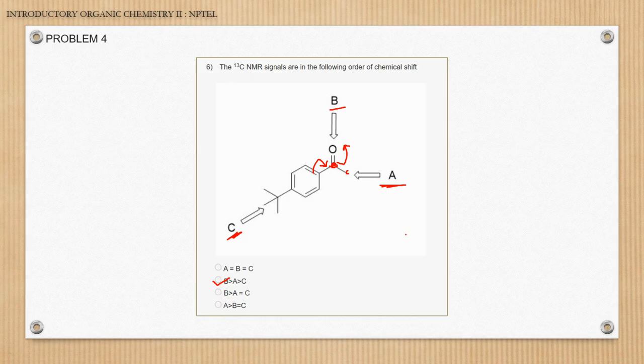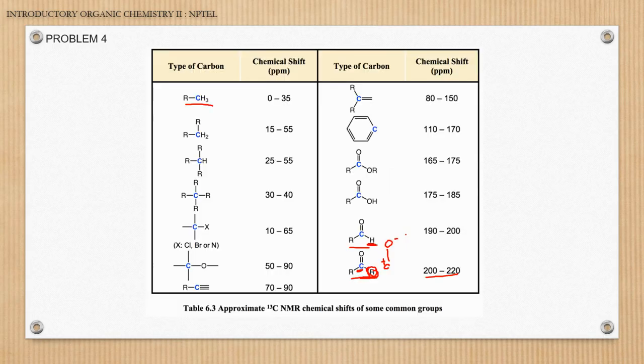Problem number 4. Ma'am, in aldehyde versus ketone, don't we consider plus I effect of two methyl groups in ketone? Actually, there are multiple effects which are playing in this condition. Okay, so the push pull effect of these methyl groups is also playing a role, and also the minus I effect is playing a role here. But what happened? The minus I is not that much because methyl groups are not playing that much effect in the minus I, right?